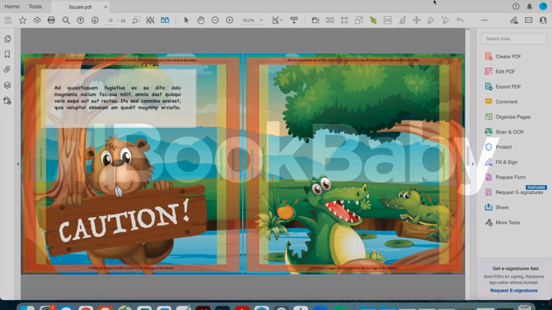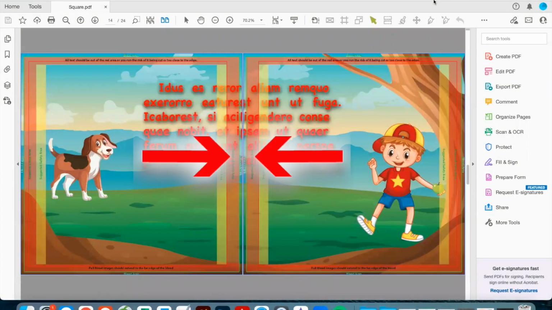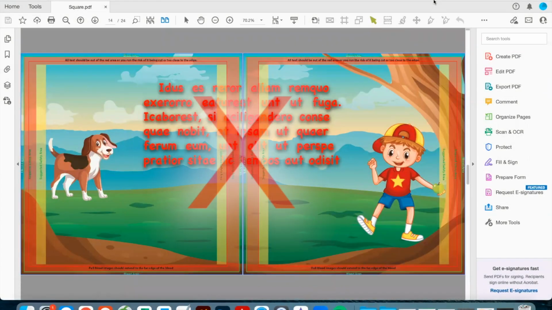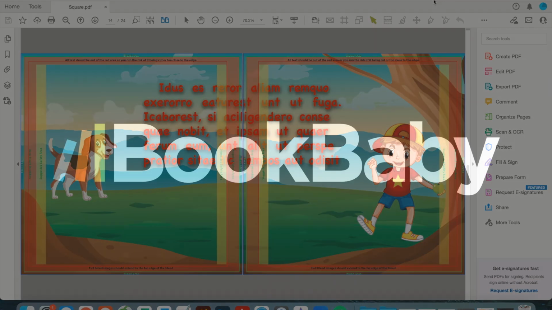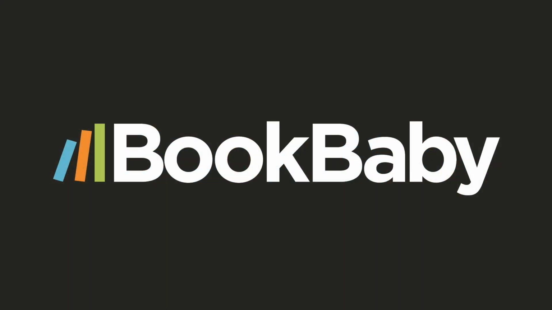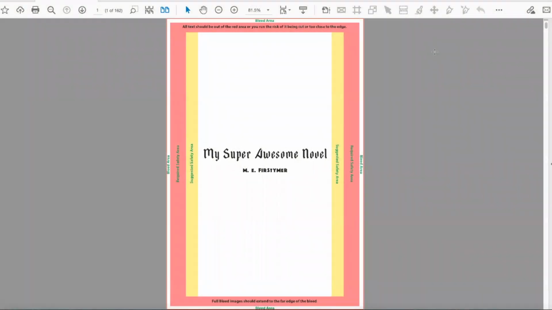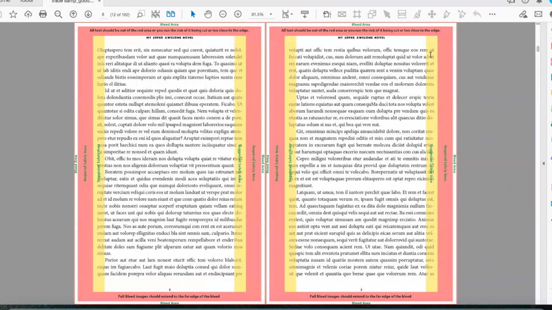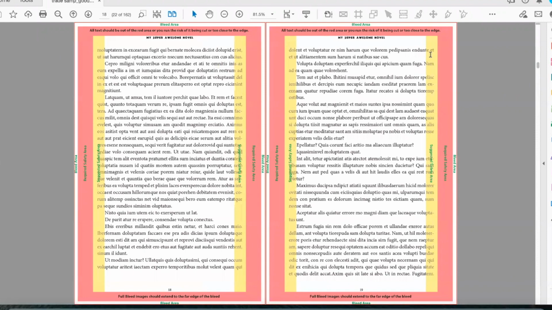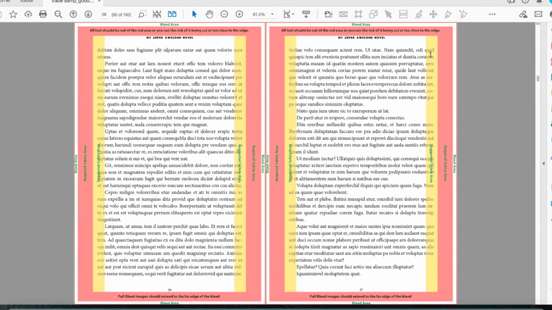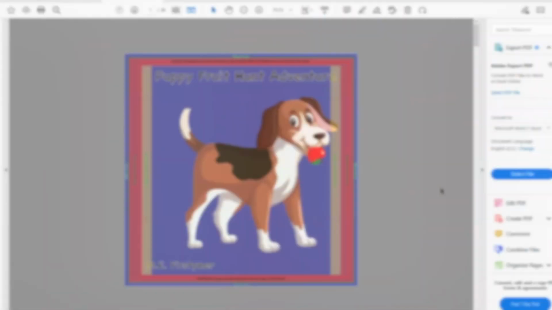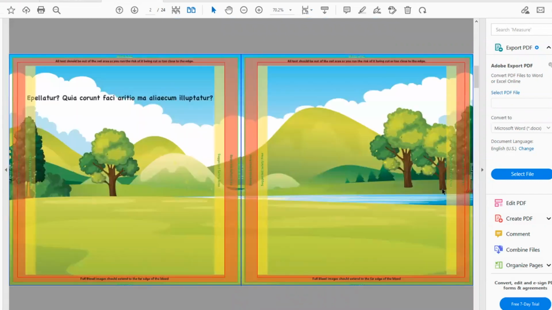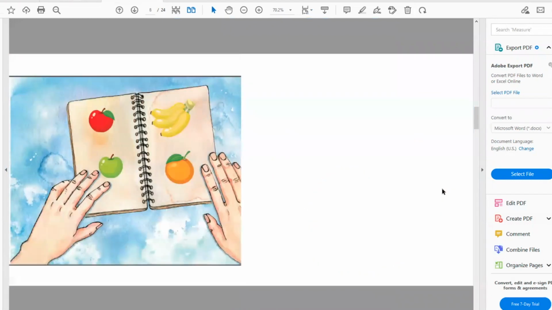Due to the nature of perfect bound books, content that is very close to the binding area may be obscured, so we don't recommend putting text in this area. For more information about your content crossing the binding of the book, see the link to your right. Now let's show some examples of good content. This manuscript is properly formatted for the trim size they ordered, and they consider the safety margins. Looking good. Likewise, the artwork in this children's book extends fully through the bleed area, and text is within the safety. Bravo!